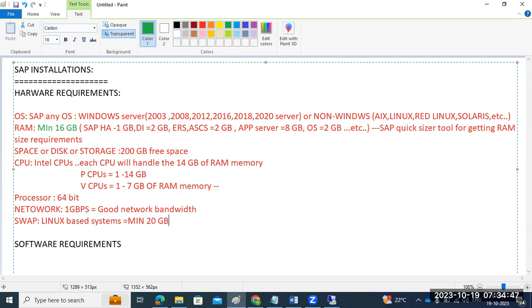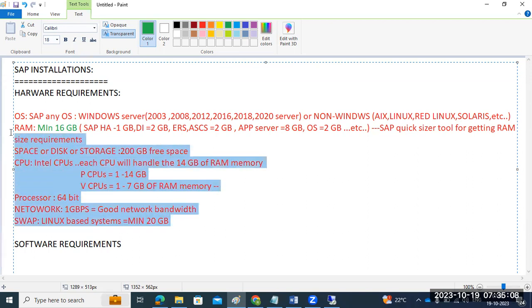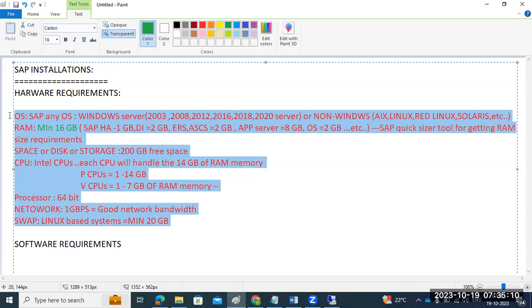CPU, Intel hardware, RAM, LAN or Ethernet, sorry, hardware requirements: storage, RAM, CPU, drives. All those things should be required here. These all come under the hardware requirements, but we will not be involved in this requirement phase.